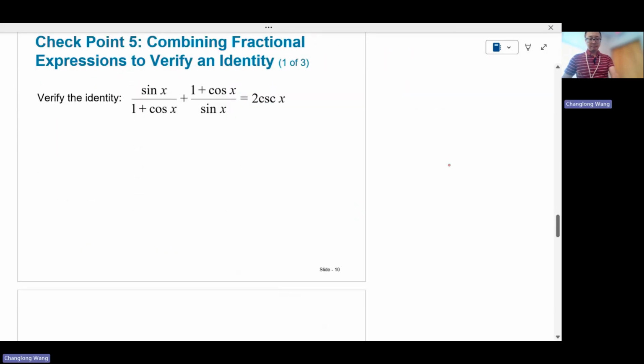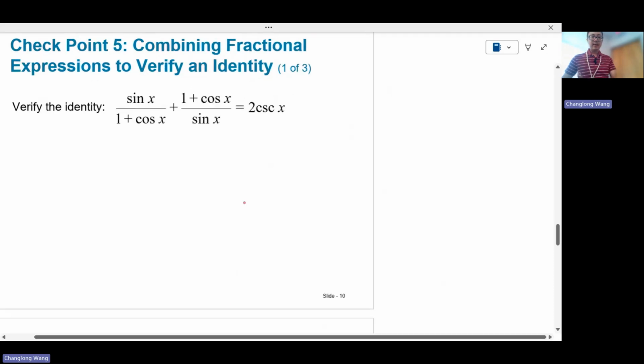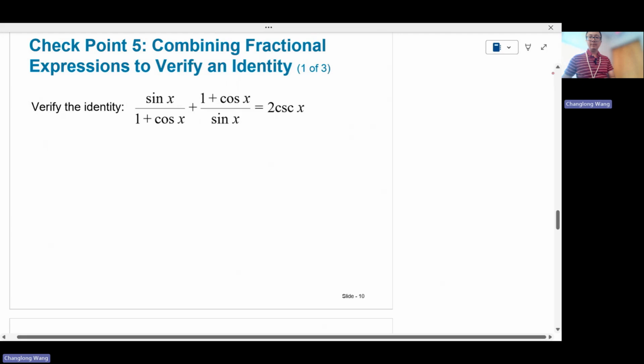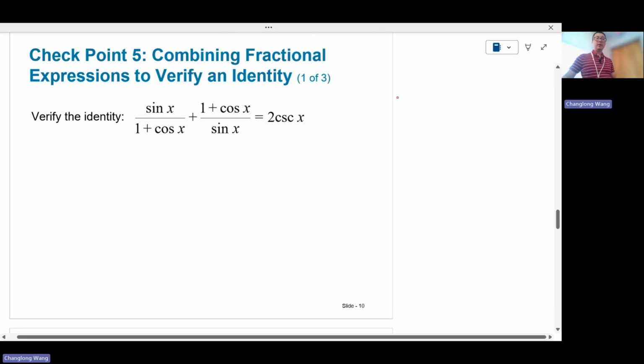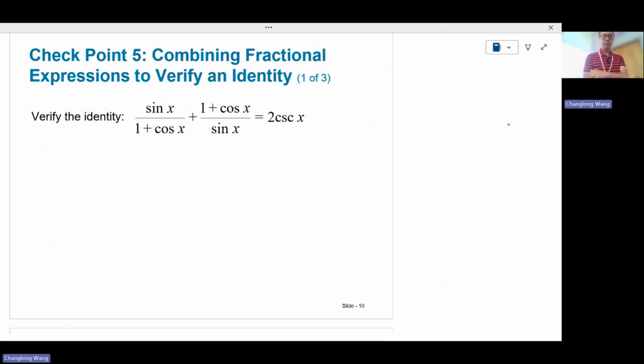All right, so now this one. I guess you realize there are quite a few things getting a little more concerning than the previous problems. First off, you do have cosecant. That means you might have to turn it into 1 over sine. But that's not the only issue. What's worse is the right-hand side has denominators, right? And you actually have two fractions with different denominators.